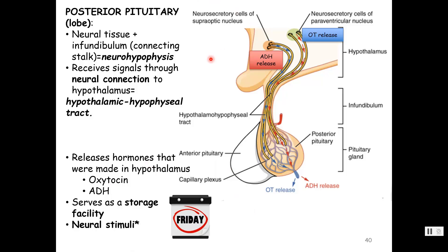We're first going to talk about the connection between the hypothalamus and the posterior pituitary. Posterior means back, anterior means front. The connection between the hypothalamus and that posterior pituitary is a neural one — neural tissue connecting through the infundibulum, which is one of your lab terms. The posterior pituitary receives those signals through this neural connection, called the hypothalamic-hypophyseal tract.